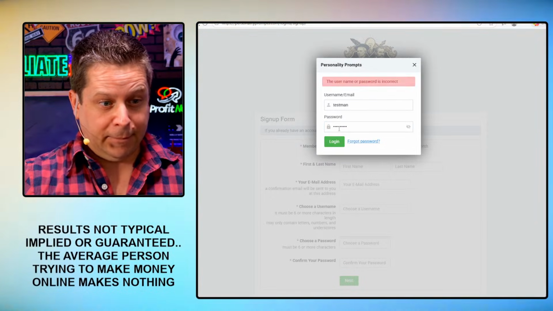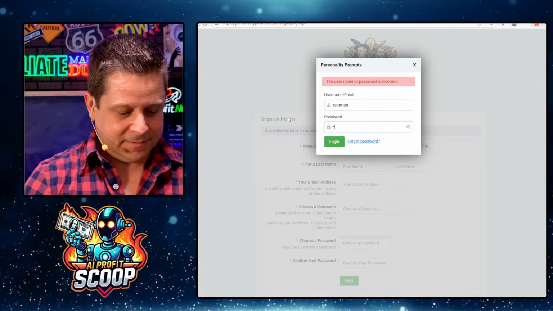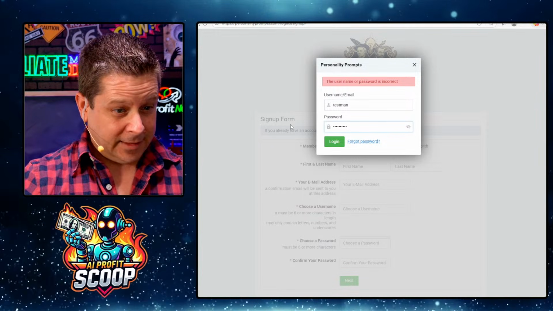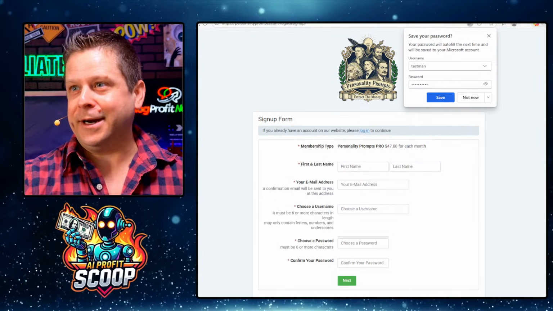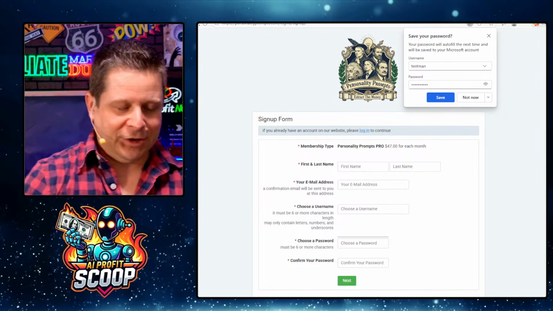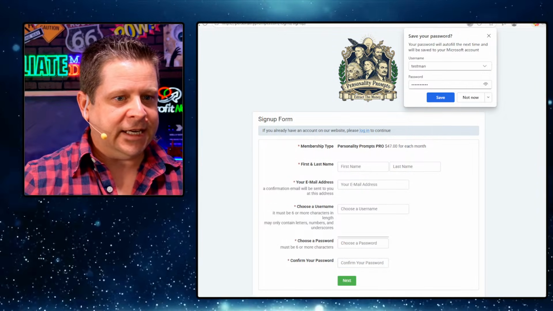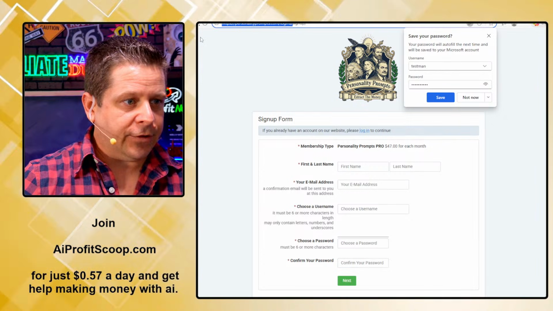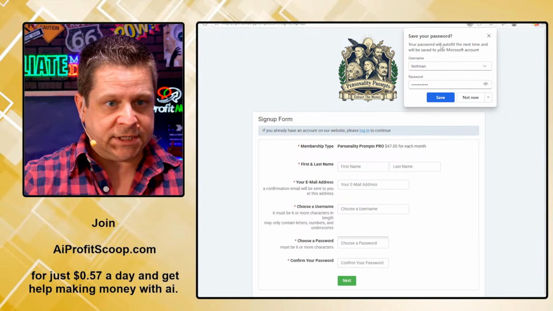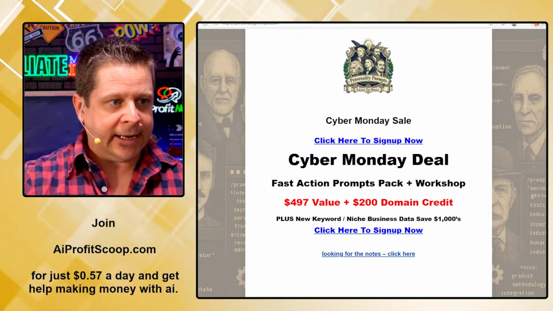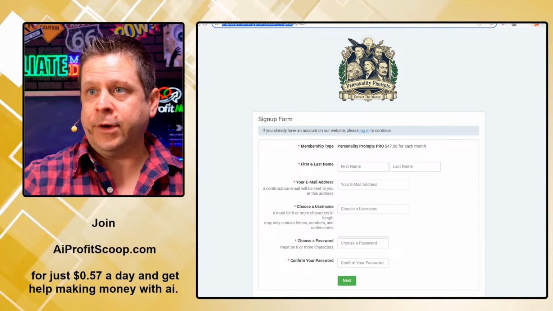Hopefully I remember my logins here. I believe I do. Okay, I'll have to find them on another screen here. But what will happen is when you go in here, you will see how the members area works, and you'll see all the stuff I have. So I'll give you a sneak peek of how it works, how I made it, how I came up with it, and what we're doing with it next.